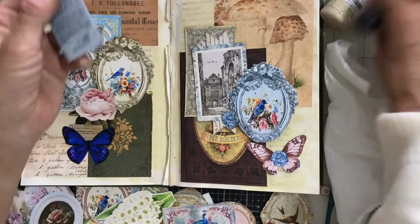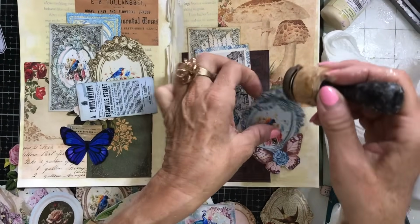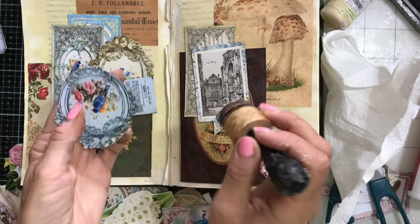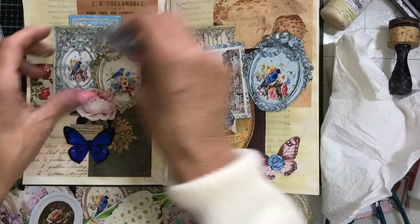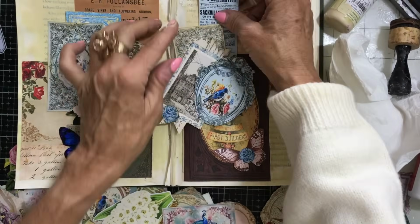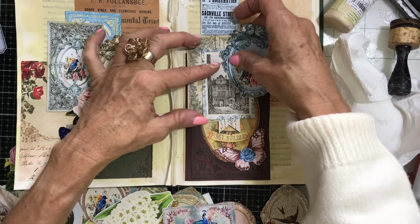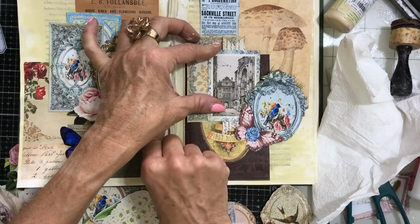Right, okay, we're going to quickly ink this up a bit. Okay, right, let's check this out. So just see how this would look if we've got it like this, like this, like this. And then here, here, here, here.